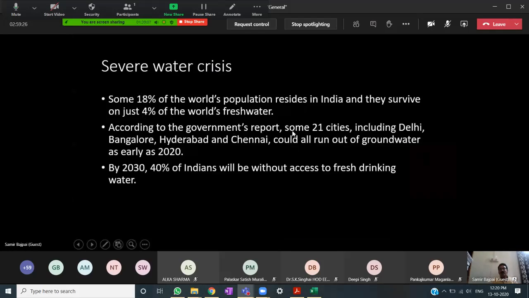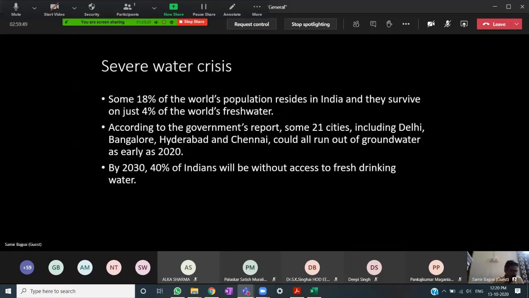And according to a government report, this is the NITI Aayog report. NITI Aayog has brought out a document, publicly available, on the status of water in India. According to NITI Aayog's data, research and projections, by 2020, that is, this same year we are sitting in, 21 of our major cities will be having water scarcity, a water challenge.